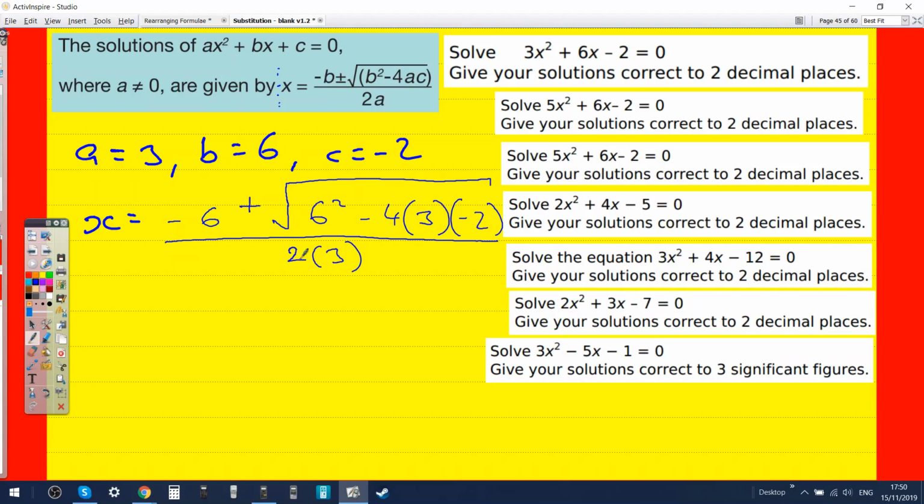Do you have to put what's been square rooted in a bracket? No. Okay. And then 6 underneath gives us 0.29. Is that enough? 0.29 to 2 decimal places. And so is that the answer? X equals 0.29? No, then we have to do the same but with minus. Yes.